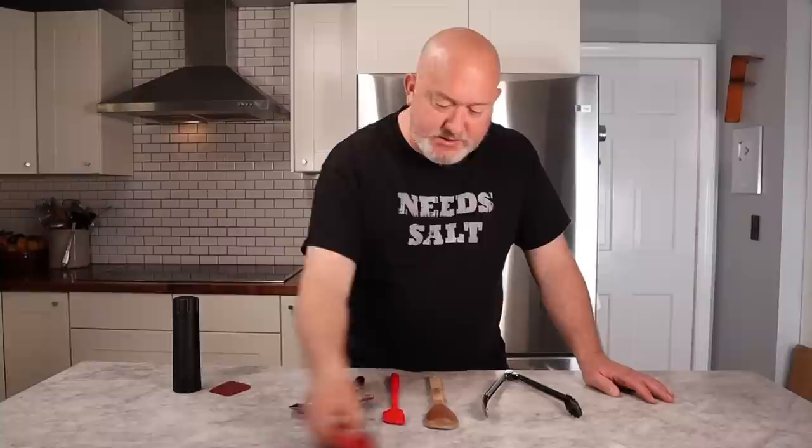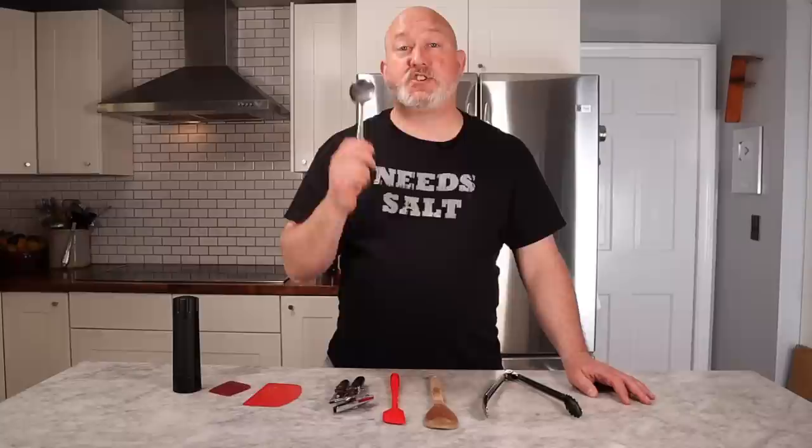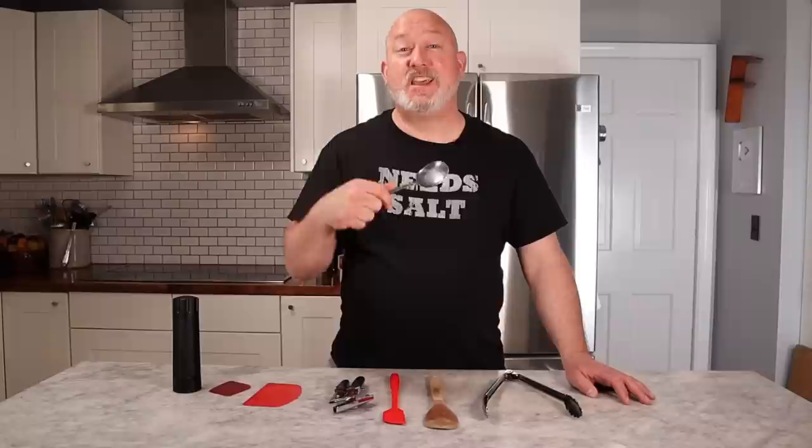This is literally like a dollar, and it's probably one of the best pieces of equipment you can buy. This I call a paella spoon, and you'll see that chefs always have spoons in their bags, not only for tasting, but for saucing. I use these for serving, for saucing, and for scooping stuff, but I call them paella spoons because in my last job, we used these for our paellas.